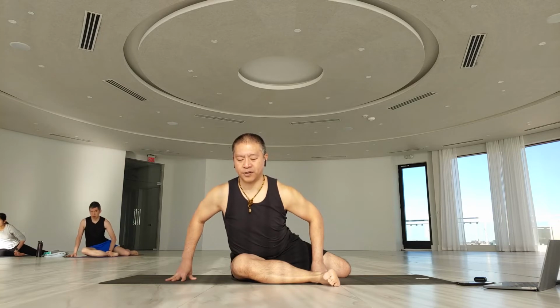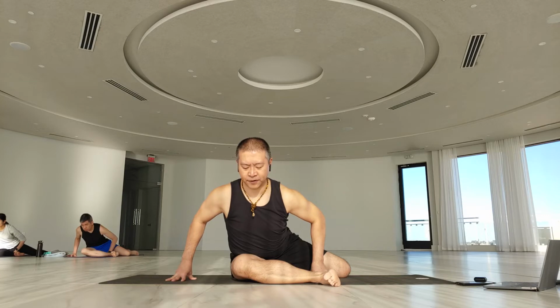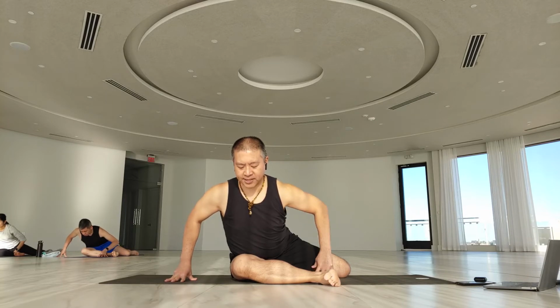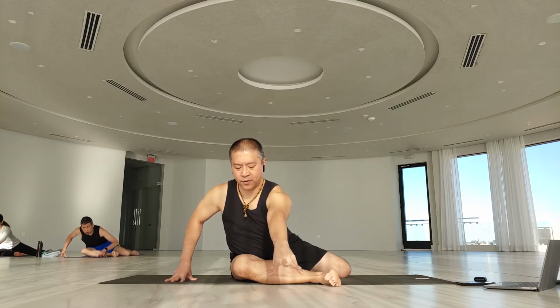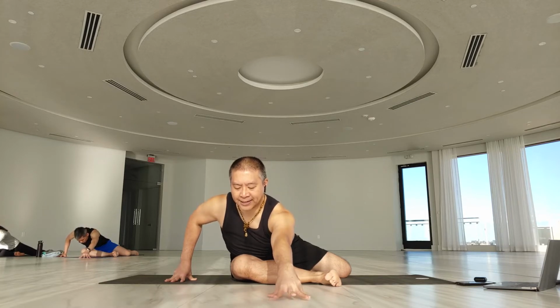Lean forward about 45 degrees, so halfway forward. So beginning to feel the stretch of the outer right leg. Then keep the right hand supporting with the left arm. Extend forward, fingertips to the floor. Inhale, lengthen. Exhale, reach your right hand even further forward.